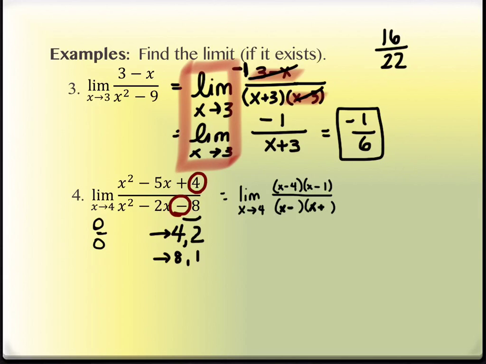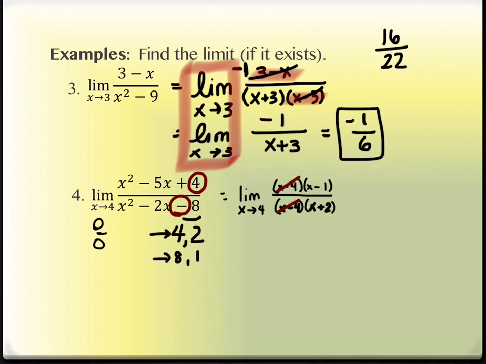And do I get a positive 2 or a negative 2 in the middle? What am I supposed to have? Negative. So that means my 4 needs to be negative in order to give me a negative 2 when I add them together. So this is 4, and then this one's 2. All right, so is there something that will cancel out? Yeah, the x minus 4, right?